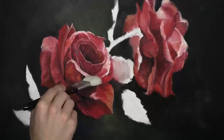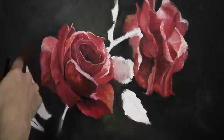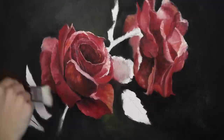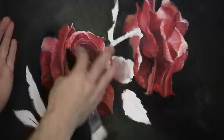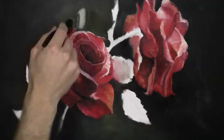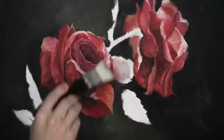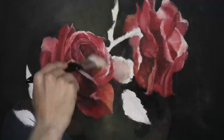Now back to our blender brush — we can do a little bit of softening just here and there. Some of these edges are a little clumpy, so we'll just sort of brush them very carefully. I want to throw that out of focus, so I'm just going to brush over the edge like that — sweep over it, maybe a little out of focus down here. The reason I want to do that is because if the entire flower is in focus, it's almost competing for your attention. This way some of the edges are out of focus and you just look right there toward the center. You don't want to overdo it either. Just pick out the areas that feel hard and go right over them.